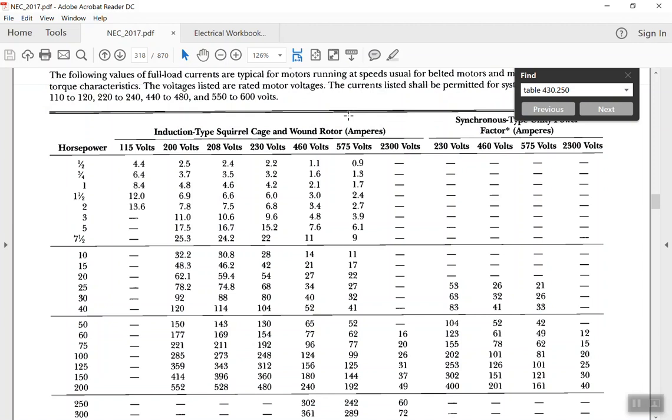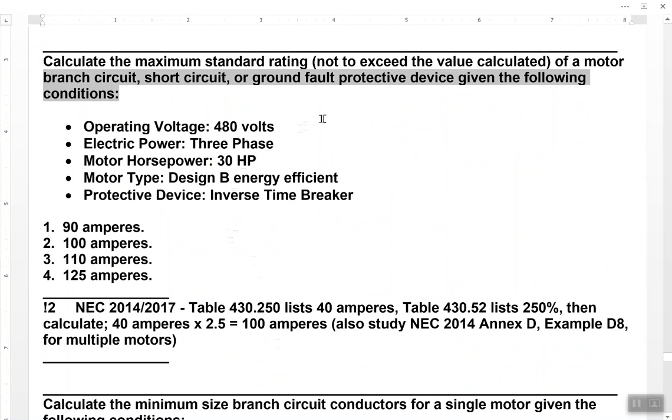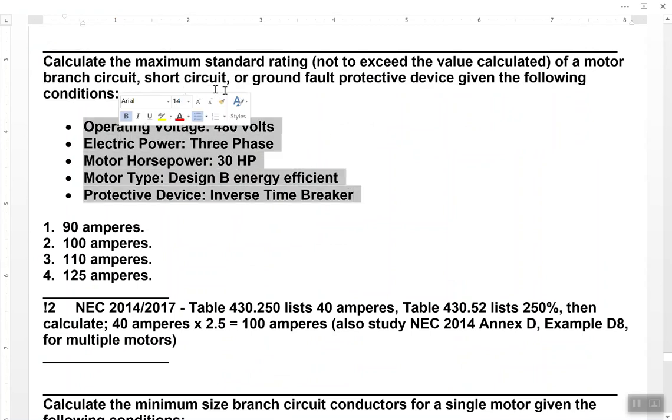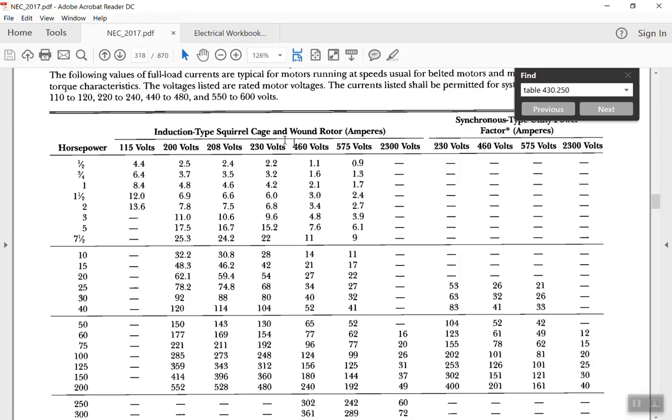But we should have been given it in this question, right? In this question, if you notice, it's not given. We should have the nameplate here, but there's no nameplate, right? So they're kind of trying to confuse us, right? Because for overcurrent protection, we should be using the nameplate, but it's not given. So we have to use the horsepower. It's kind of a poor question in a sense because they should give it, right? But they're not in this case. So we do need to use the tables because that's what's given in the question.